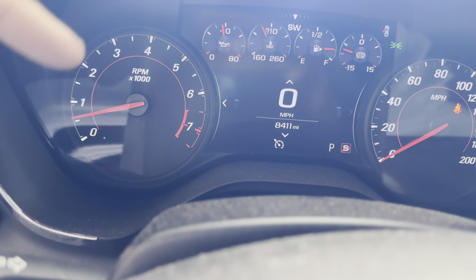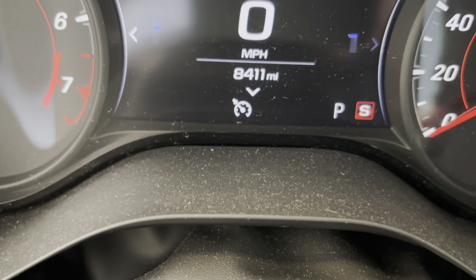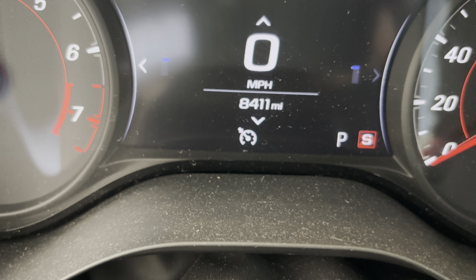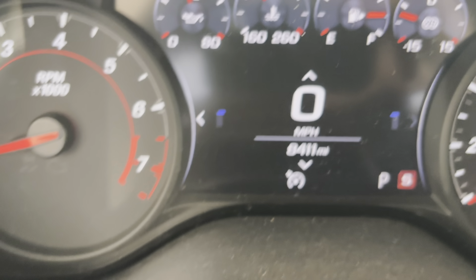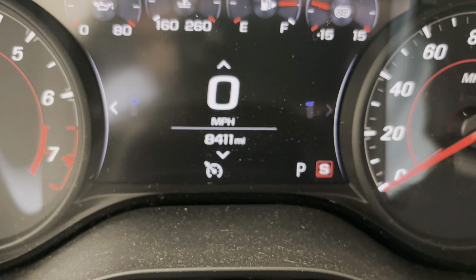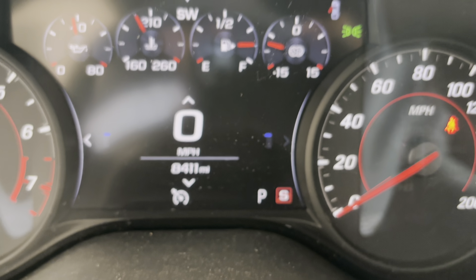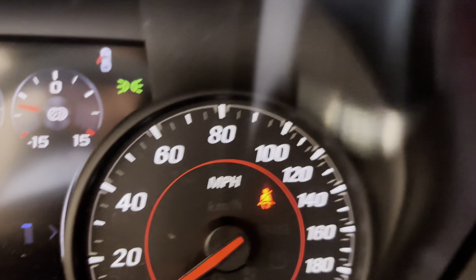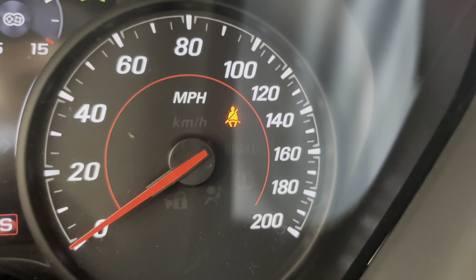And hey, call me slow, I don't care. What does this mean? What is this for? I know how to turn it off, but what is it? I don't know what that light is. I've just been leaving it on because I don't know what it is, so I've been leaving it alone. But yeah, the car is acting real different today, but in a good way. I see we got 200 on the dash.